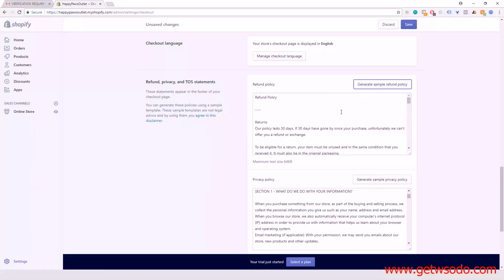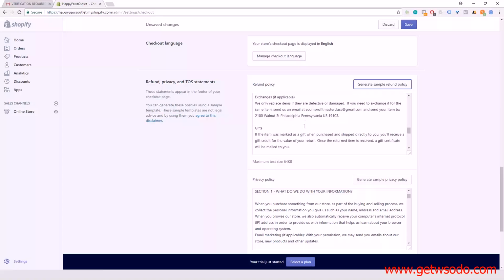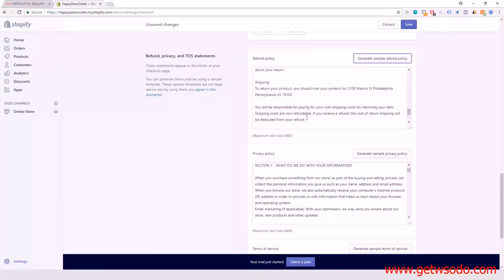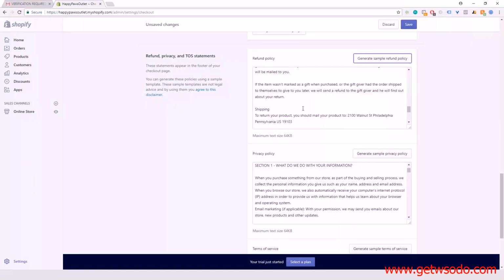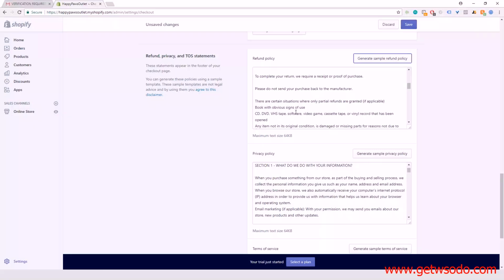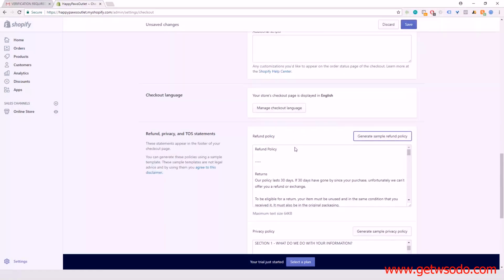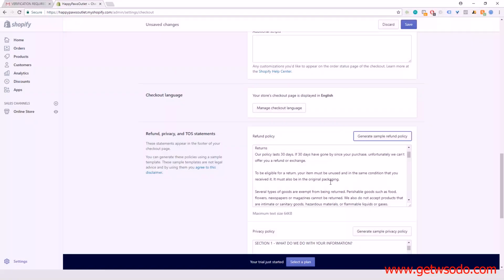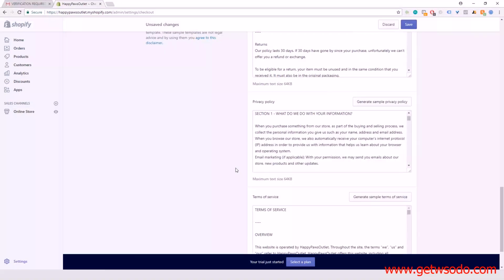Now, the refund policy is something that you might want to check and edit for yourself depending on how long your shipping times are taking, how you want to do your refunds, how you want to do your returns, all that good stuff. In here, it generates this for you as you can see, but you might want to go in there and change it up a bit. Right now it has it sending it to my home address. If there's a return, maybe I want them to send it somewhere else. So you want to mess with this a little bit, but to begin with, this is good to go. It shouldn't be an issue at all.